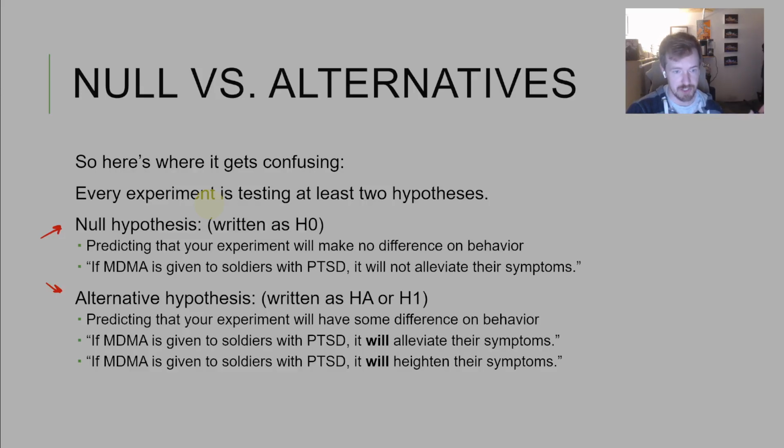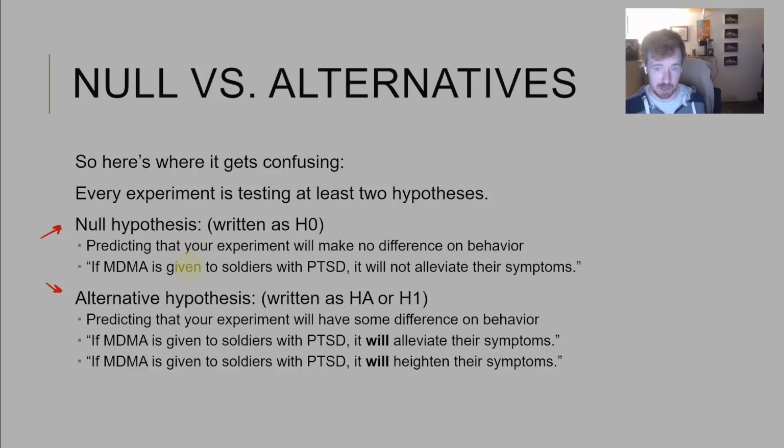So I'm going to walk you through an example that's kind of a hot button issue right now, which is about giving hallucinogens and ecstasy and things like that to people that have PTSD as a potential viable treatment outcome. You've probably seen something about this in the news or read about it before, so we're going to use that. So here is a hypothesis.